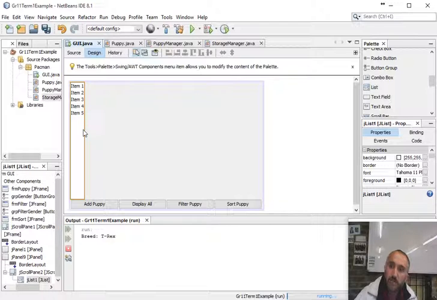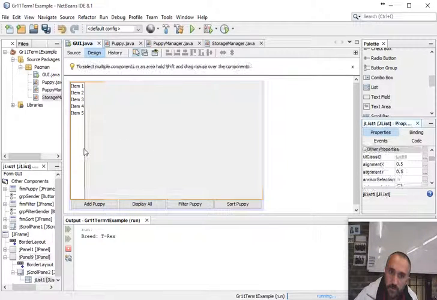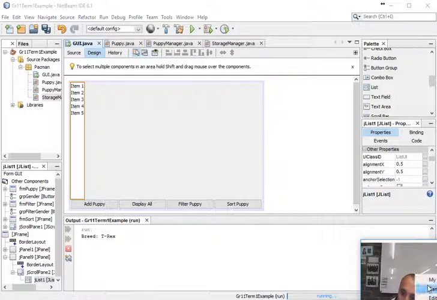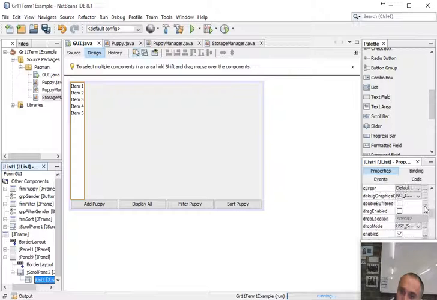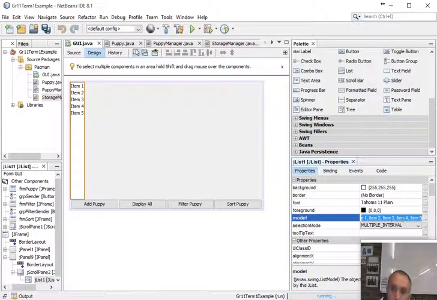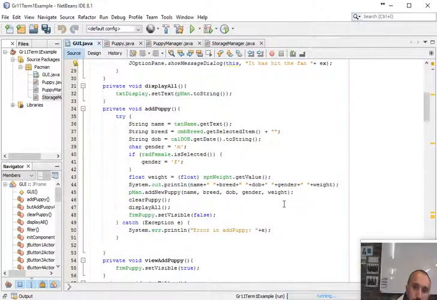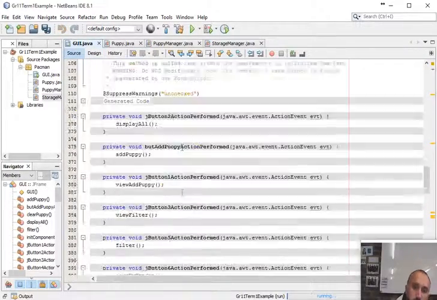In this list, I'm going to delete the contents, and I also want to change the width of this list. On the left-hand side, there's a whole bunch of different properties you can change, and one of the properties that I want to work with is called model. The model is actually a list model, and it contains all the items that we want, separated by a comma. Before I delete what's in there currently, I'm going to go into the source code and take a look at how the computer generated item 1, item 2, item 3.